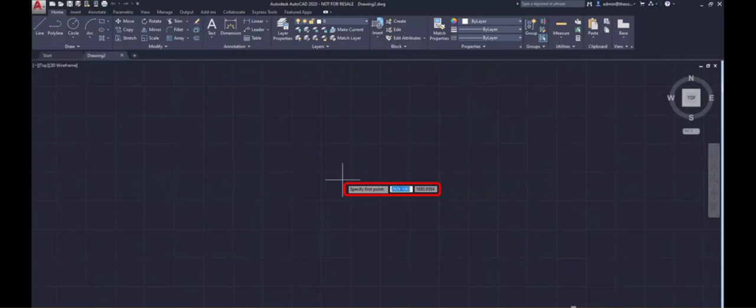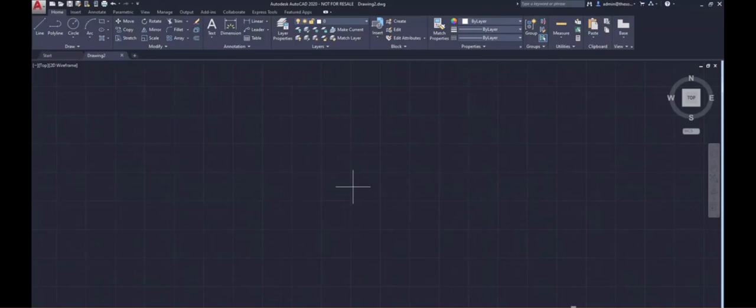You can bring it using the F12 function key. So press F12 if you don't have it, and if you have it, don't press the F12 key. Now in this case, I will not use this dynamic input. So I'm going to press F12 just to make it disappear. And now we have this empty cursor.